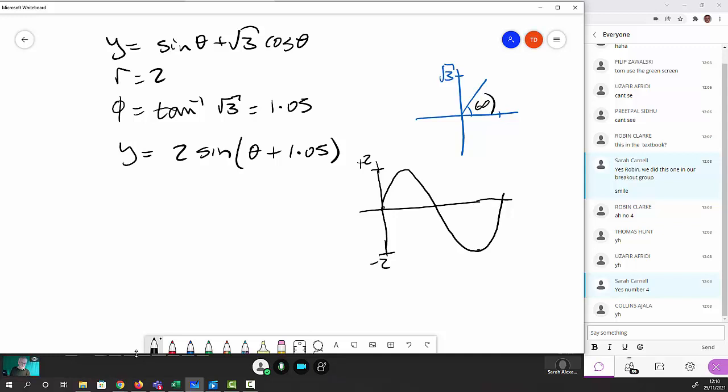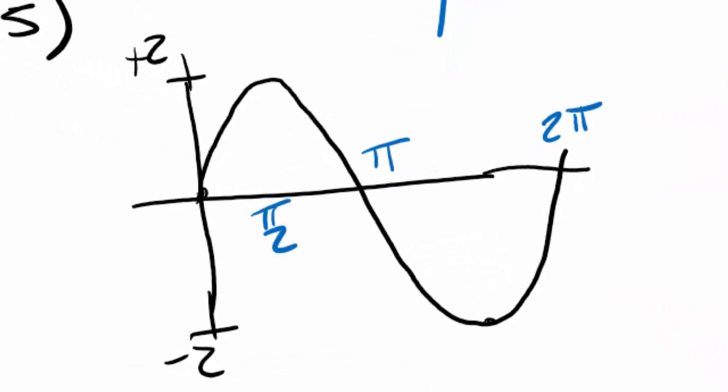Now let's think what happens when theta is equal to 0. When theta is equal to 0, we're going to calculate the sine of 1.05, aren't we? Now let me just remind you that this is 2 pi here, this is pi, and under the peak there is pi over 2. And just to help, this is equal to 360 degrees, this is equal to 180 degrees, and this is equal to 90 degrees. Now that's 90, and we've just said that 1.05 is about 60 degrees, isn't it? So there's 90, we've got to come down a bit, so that value there is roughly 1.05 radians.